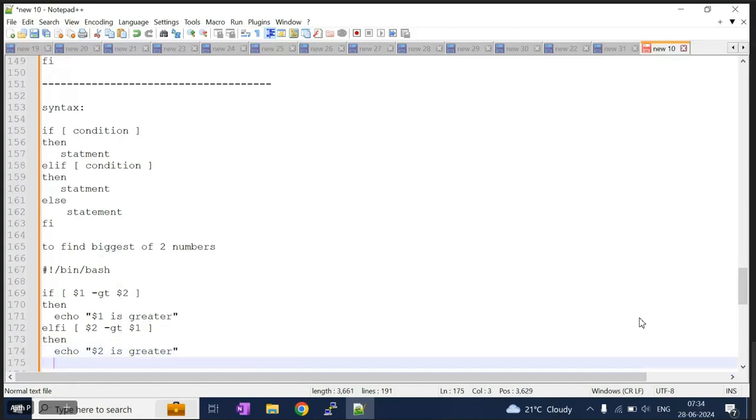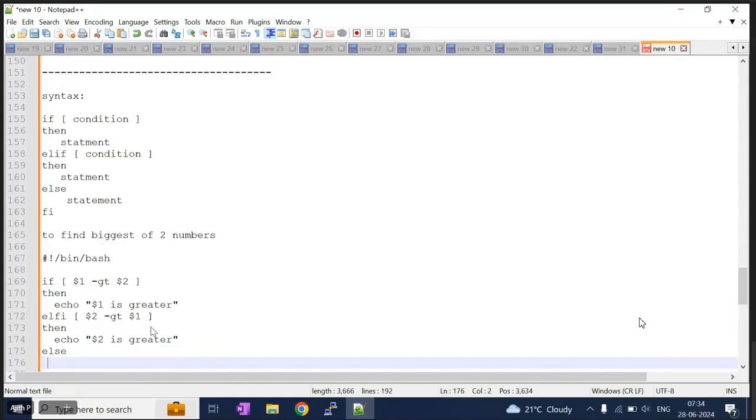So if both conditions are false, if both numbers are equal, then what can we say? Else, say both are equal.